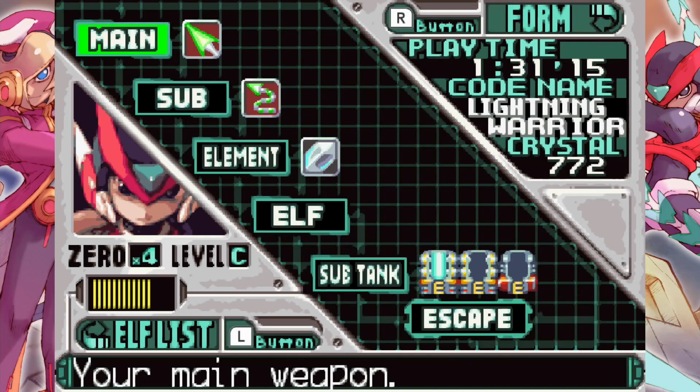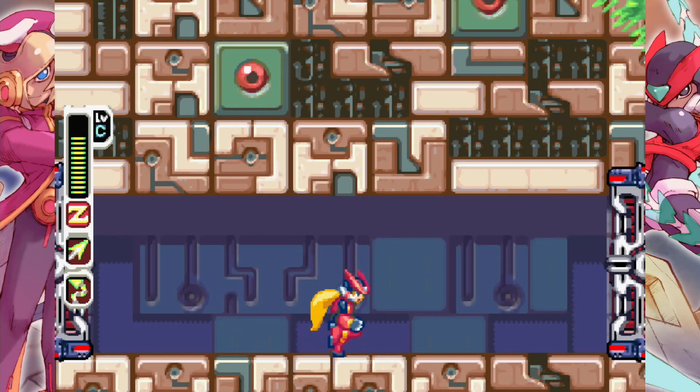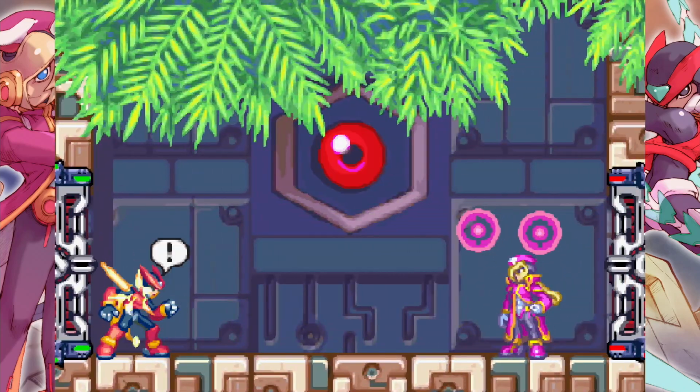And we're at the boss. All right, he's a frog. So I'm going to guess lightning is his weakness. Just a guess, let's find out.